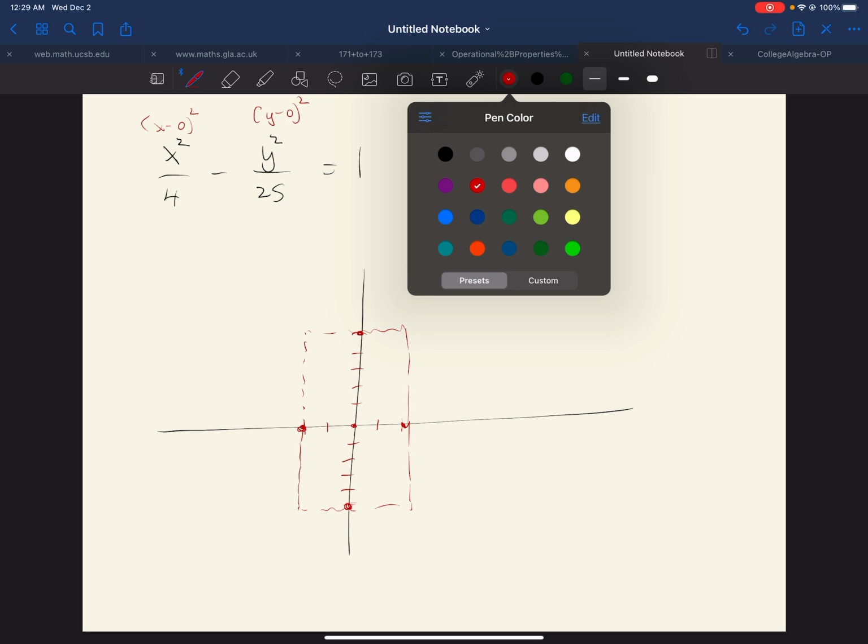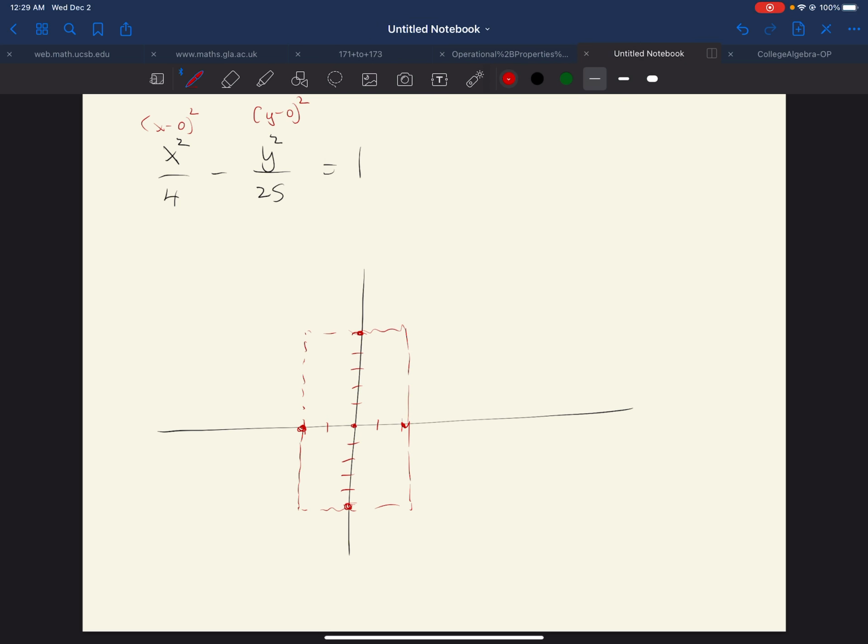And so what we're going to do, in addition, is through the top corner of the box, the center, and the bottom corner in a diagonal, we're going to make a dotted line. And so I'm going to go up through the box there, down through the box there, down this side through the box, and up that side through the box. All right. Now, before I had a way of saying if this was a plus and we were in the ellipse case, since it was a bigger number under the y, it would be stretched more in the y direction.